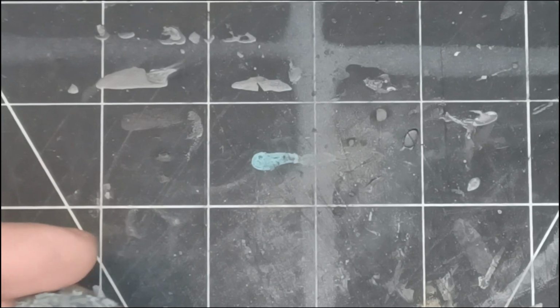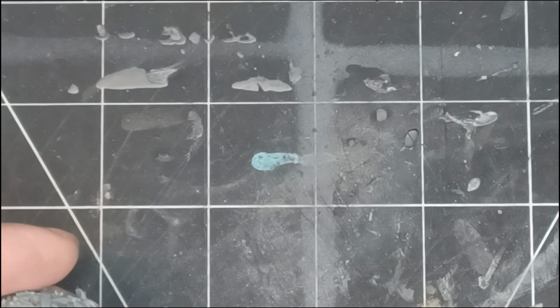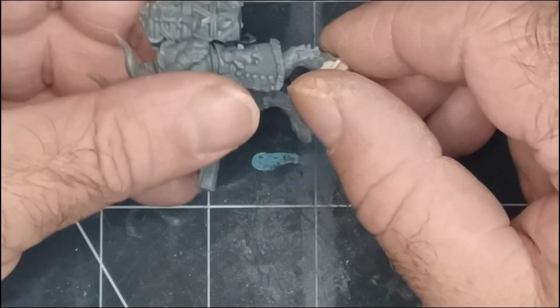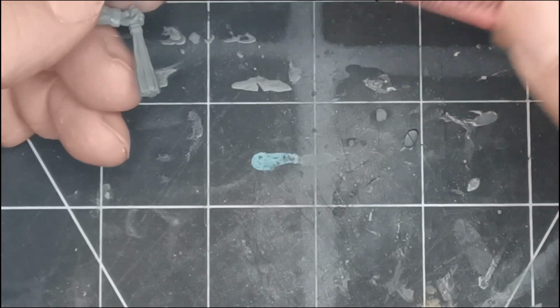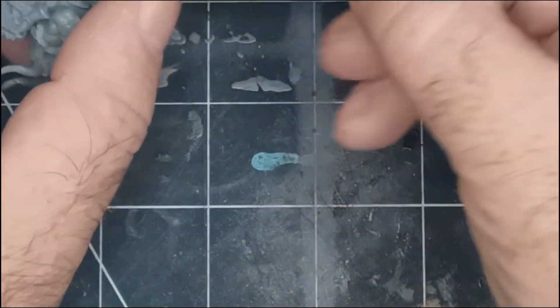So what I'm going to do is start sanding this down in increasingly finer grit sanding sticks. I'm going to start with 400 because that is the coarsest that I have.